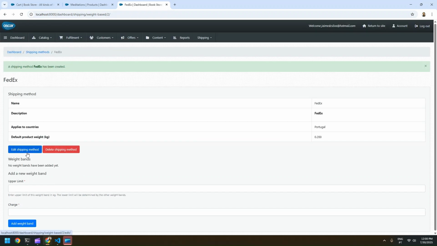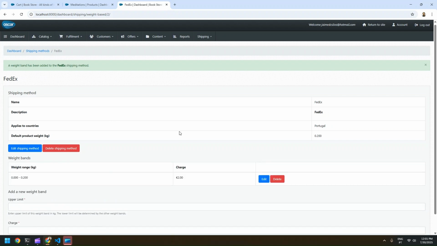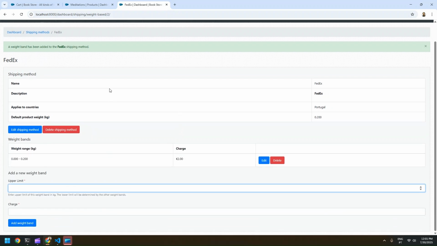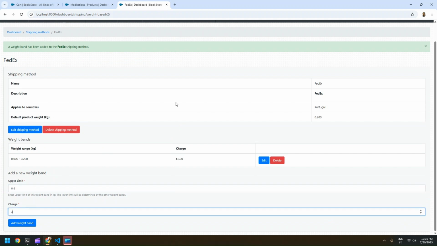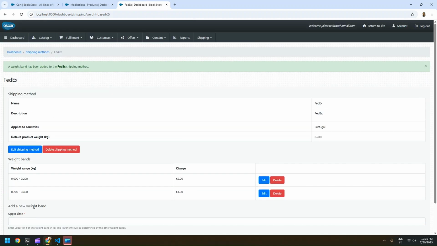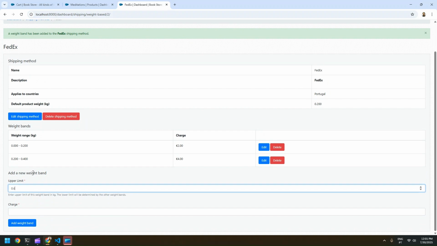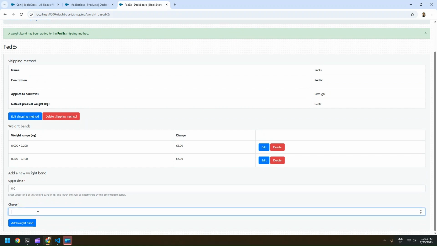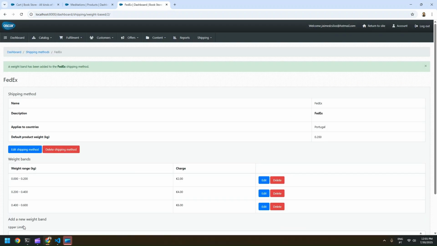Again, the same procedure. Let's define the upper limit from 0 to 0.2. I don't even remember the other prices that well. Let's just make something up. Again, I'm just doubling the prices. Now I remember. 0.6, 6, add weight band. That's good enough.